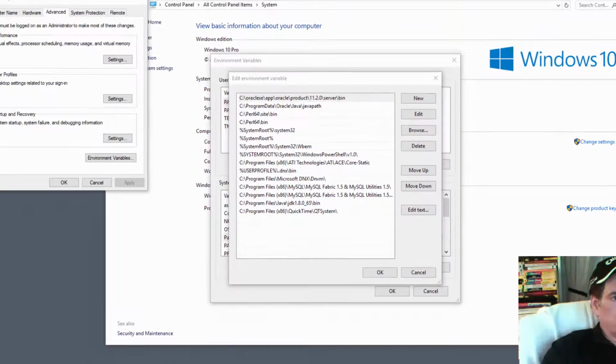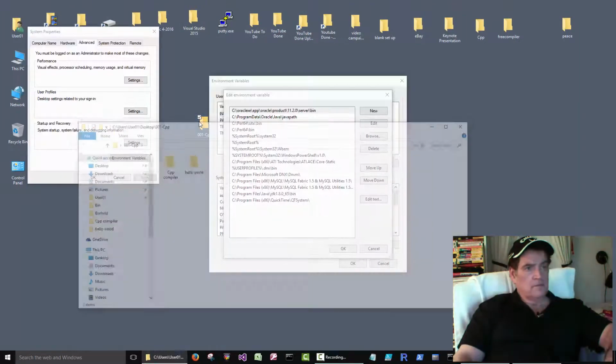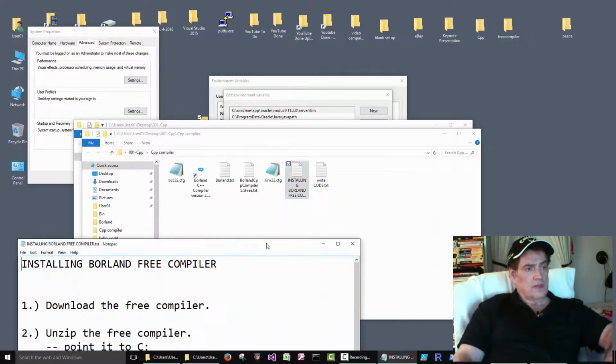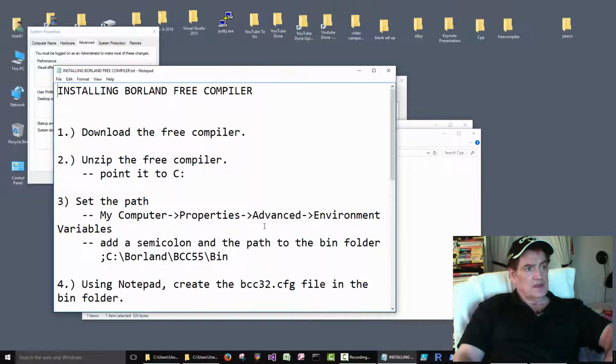Okay, so see here, add this to your environment variables. It's just pointing to your bin folder.